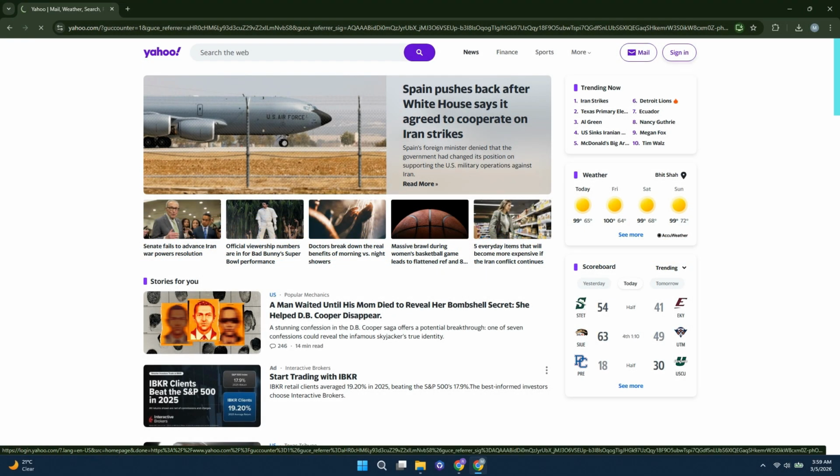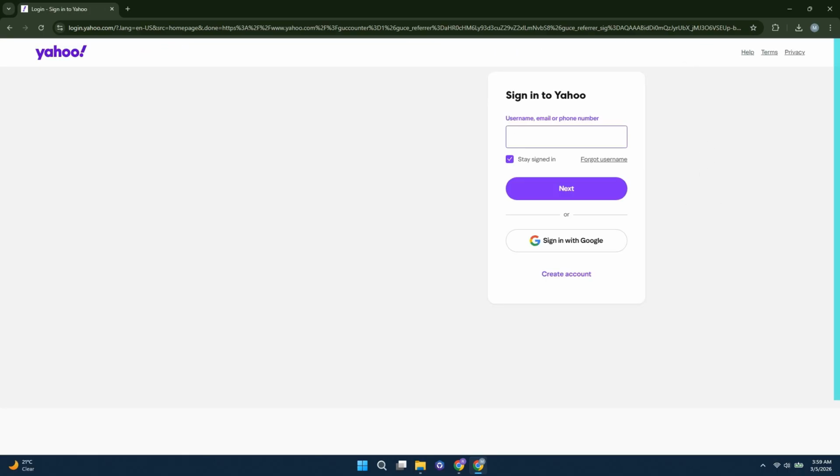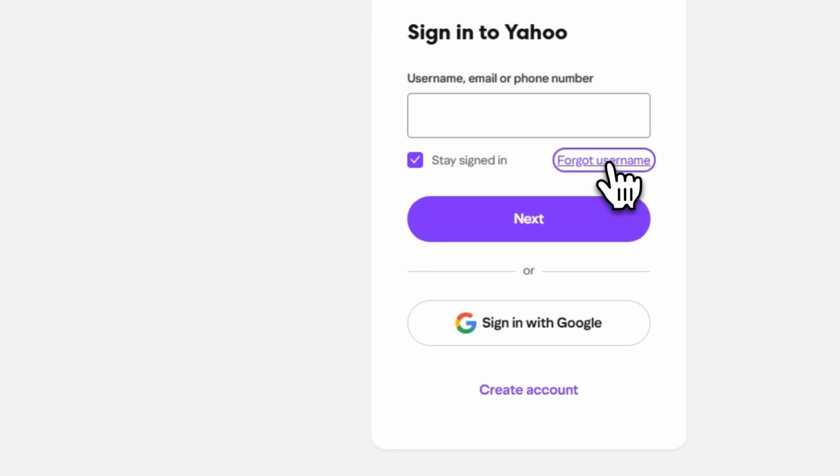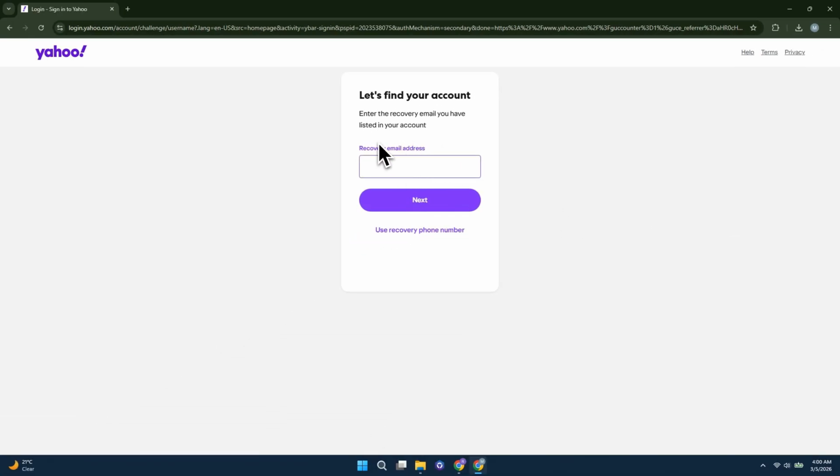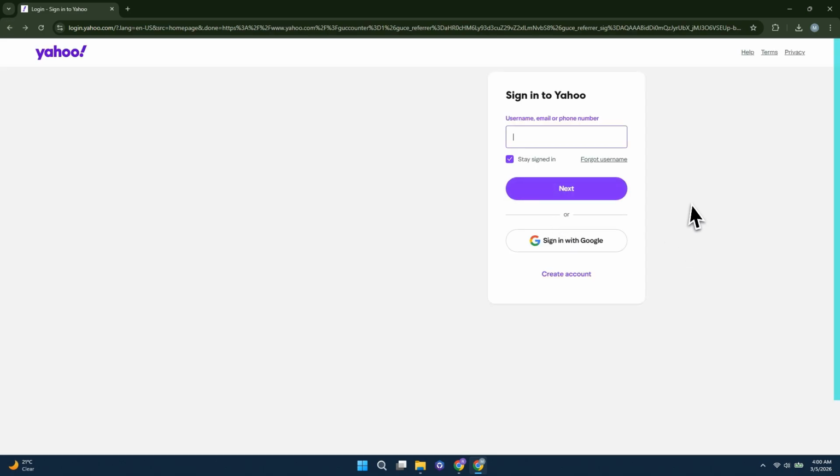First, check for an incorrect username or password. This is the most common reason people can't log in. Make sure you're typing your password correctly, especially paying attention to capital letters and special characters. If you've forgotten your password, click on the Forgot Username or Sign In Helper option on the login page and follow the instructions to reset it. Also, double check that you're using the correct email address associated with your account.